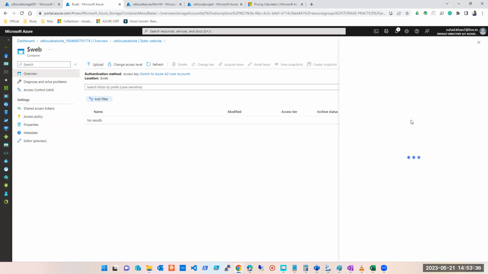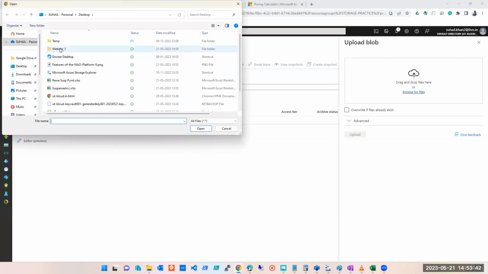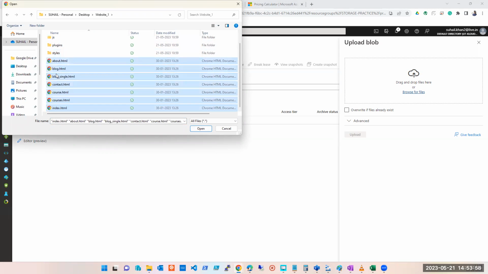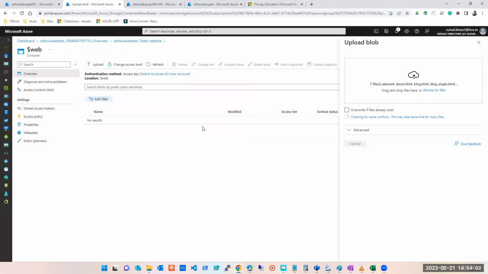What did my developer give me? He gave me index 2 and a lot of files, right? So now here I'll start uploading them. This is the folder which I have to upload completely. Do I have an option to upload the folder, by the way? See, open. Do I have an option to upload the folder? So as of now, whatever option is there, I'll do that, okay? If the files are here, I'm uploading these files.